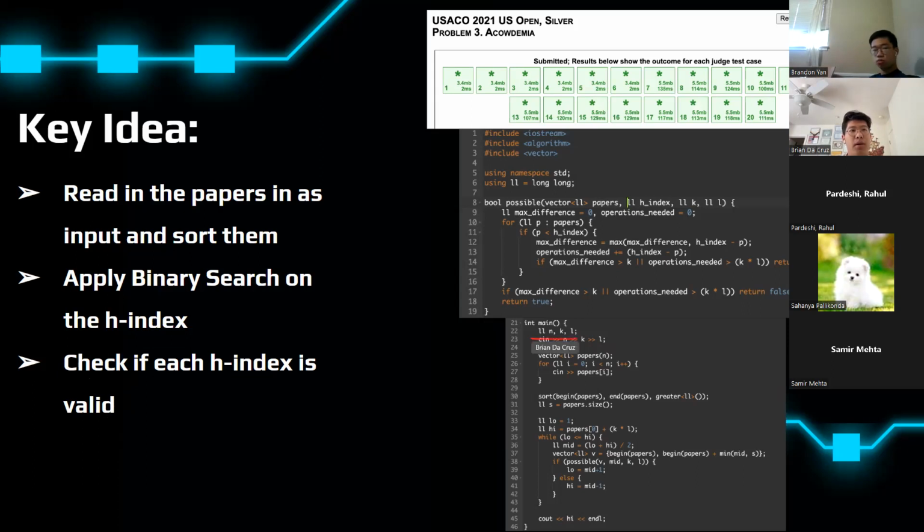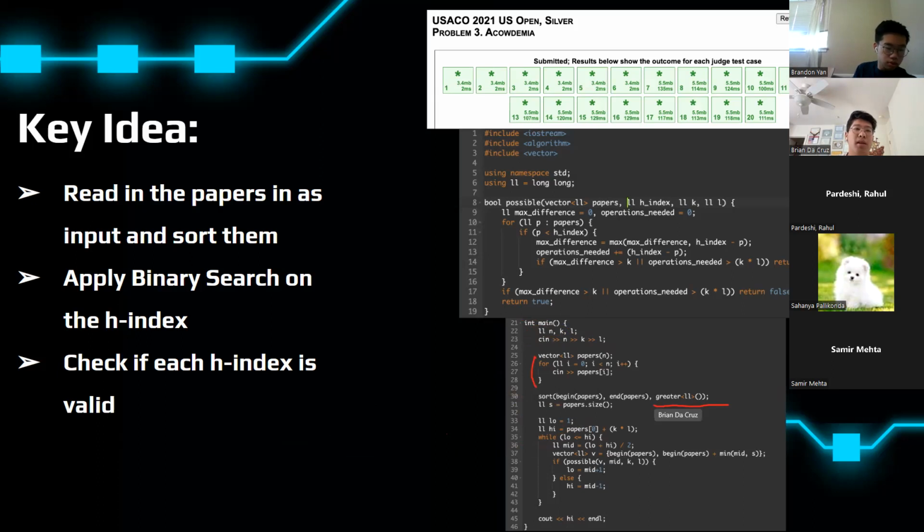So we're going to read in our input. I'm using LL equals long, because the numbers can get pretty big sometimes. Longs, like we introduced in our first lecture of the bootcamp, are kind of integers, but a bigger size, because integers go from -2 to the power of 31 to 2 to the power of 31 minus 1. If the number is outside this range, then integers won't work anymore. So that's why I'm just using long to make it convenient, but it has the same functionality as an integer. So I'm going to read in the papers as input, like what they said, right? And then I'm going to sort it.